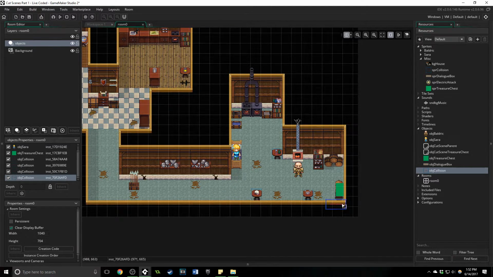So it can be very useful. This is the way I normally do collisions, because it allows you to do collisions without having to have every single object have its own collision, and it just, in my opinion, makes things a lot simpler. But you have to be very careful, because if you run into one of these collisions during the cutscene, you'll have issues. But let's go ahead and give it a try and see what we can accomplish.